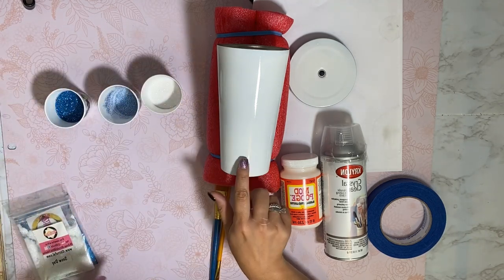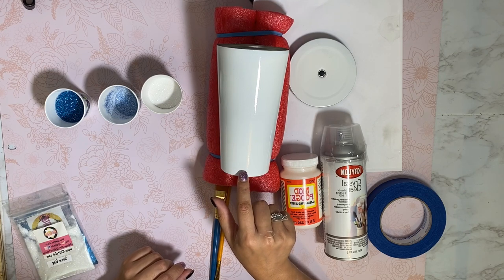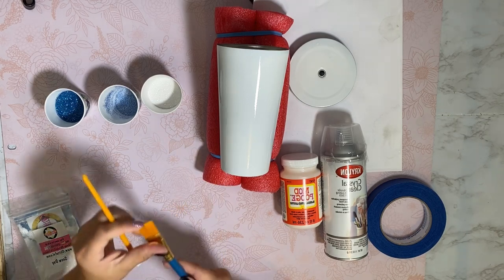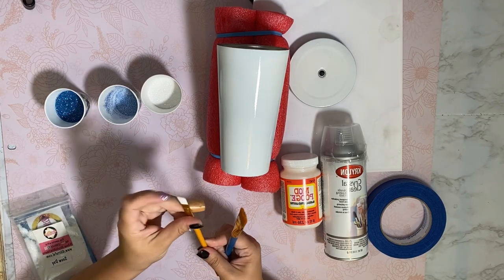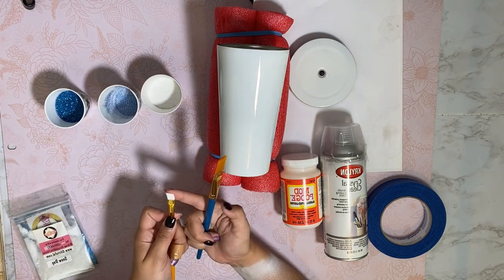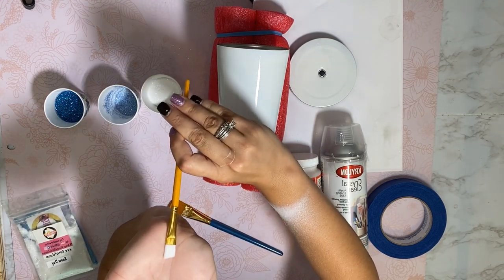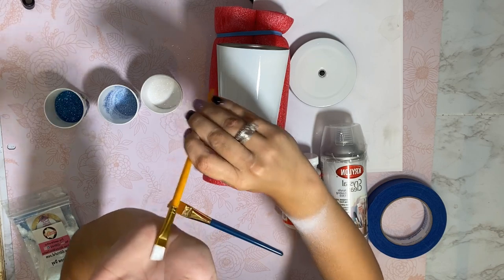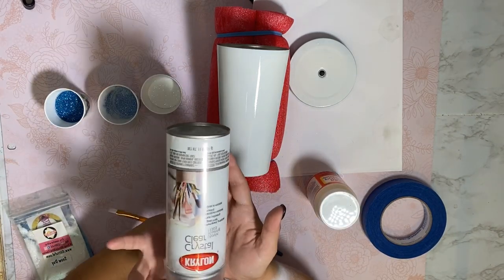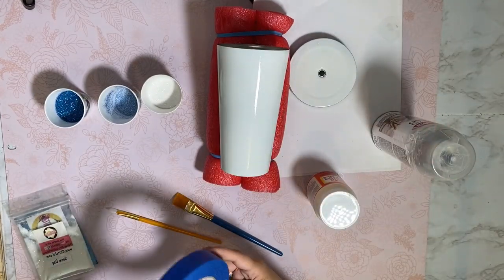You're going to want to have a properly prepped cup. If you don't know how to do this, I will have a link for a tutorial that I've done below. You're going to want to have the firmest and most edged brushes. I have two, one is a complete T-top and the other one has a kind of pointed T. So not really a T, it's kind of pointed, it's angled. You're going to need Mod Podge. You're definitely going to need acrylic sealant, and you're going to want to have the tape.